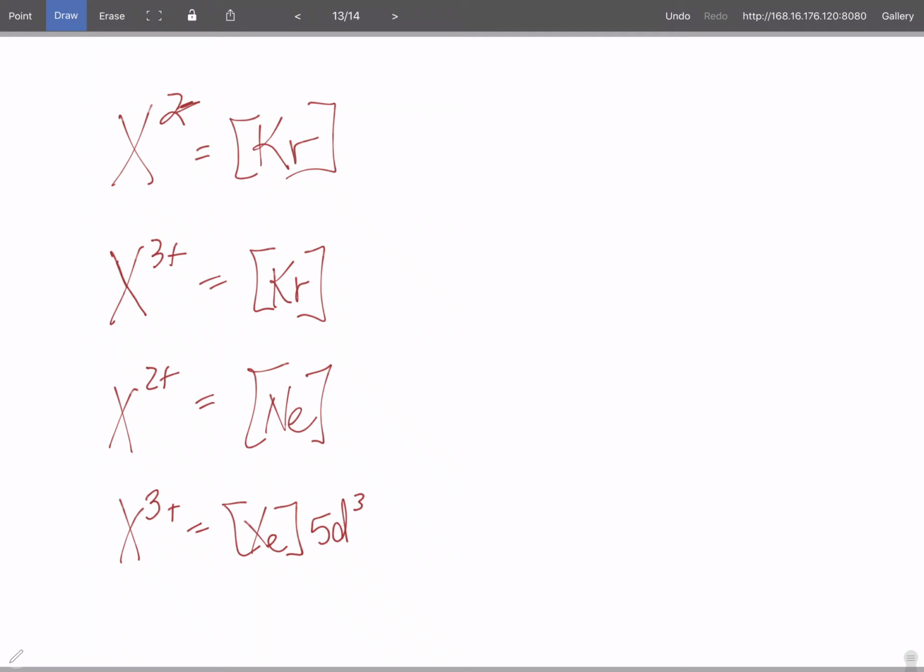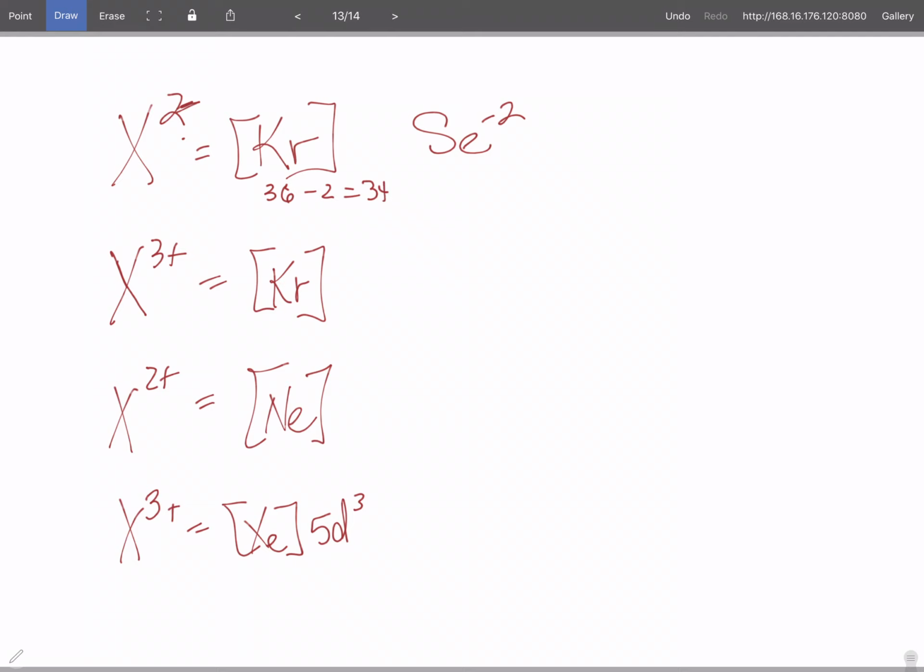Okay, so if we look at it, it helps if I put the charge on there. And since you have more metals than nonmetals, you tend to have positive charges. So there's an easy way to do this, and there's a hard way to do it. Both work. The hard way is not really that hard either, but there's an easier way. So if we looked at krypton, and we have a 2-, that means we have 2 extra electrons. We need to give it back. That's selenium 2-. When in doubt, you can add. Krypton is 36. We have 2 extra, so we have to subtract 2, which means it's 34. So that should be selenium.